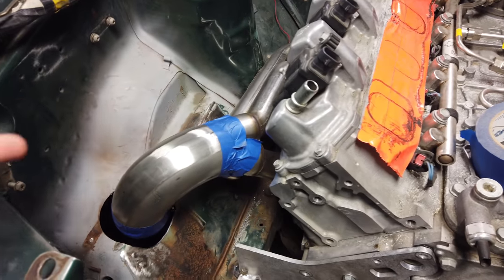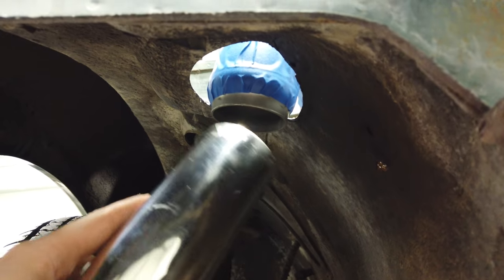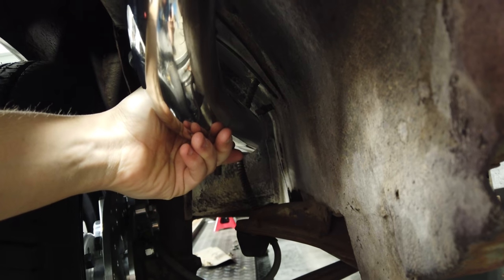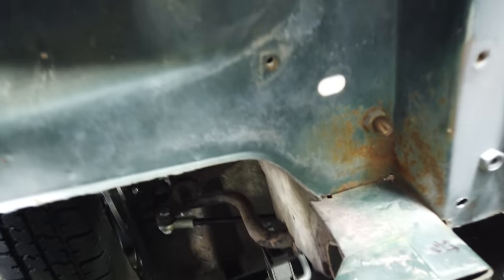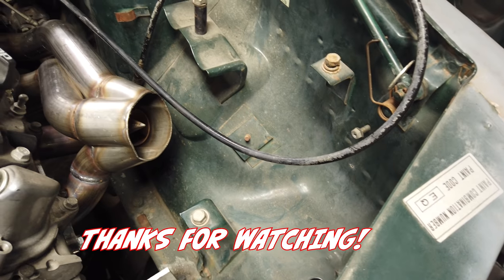I'm pretty excited about that. I'll get those parts coming and figure out if they even make some of the parts I'm talking about. Starting to come along, not too bad — it's kind of working out. Put the part of the donut there and cut the hole so this could come through, and it'll have a V-band right here, which will then sit right about there once I get the V-band on. That's going to work out pretty decent. Probably going to end up putting a muffler right here and then it'll end up coming out of the side of the car. Just keep plugging along — I need to get this side cut now, get a hole cut over here and start tracing that side out.